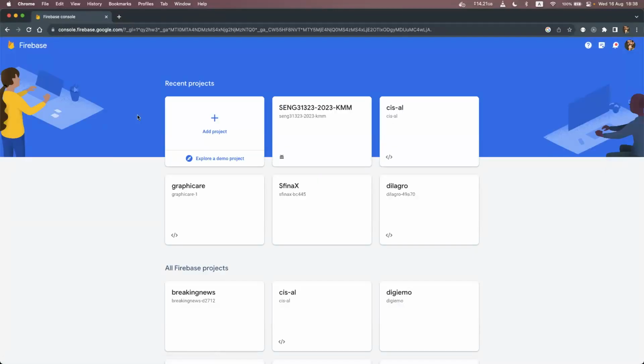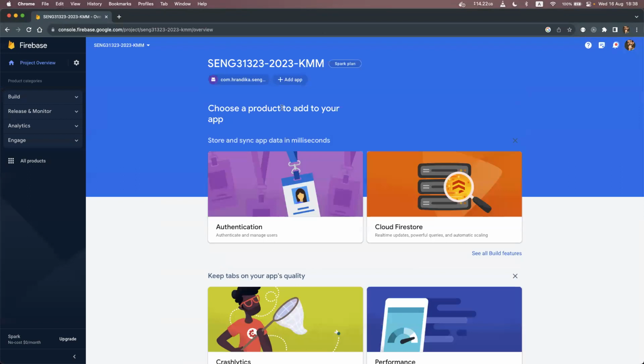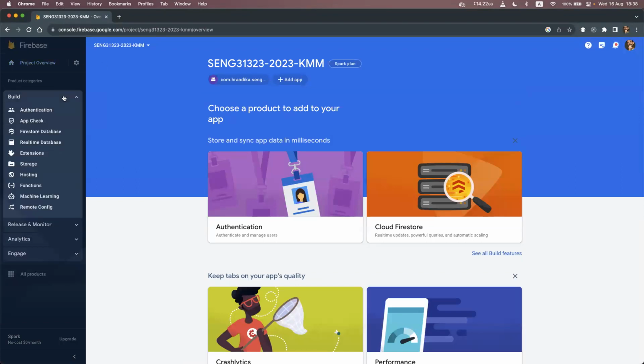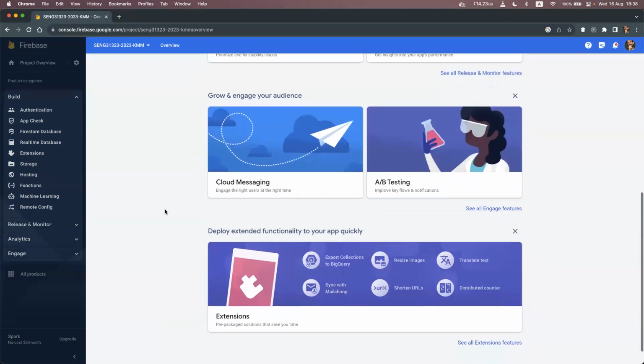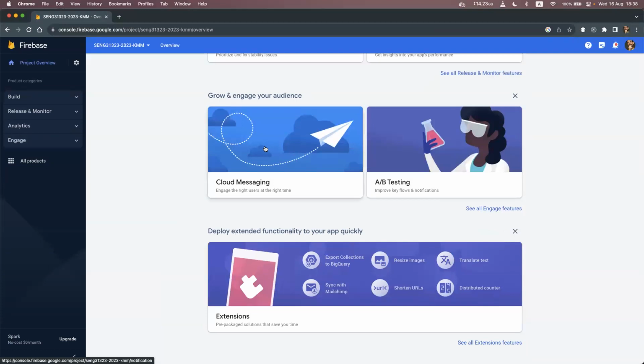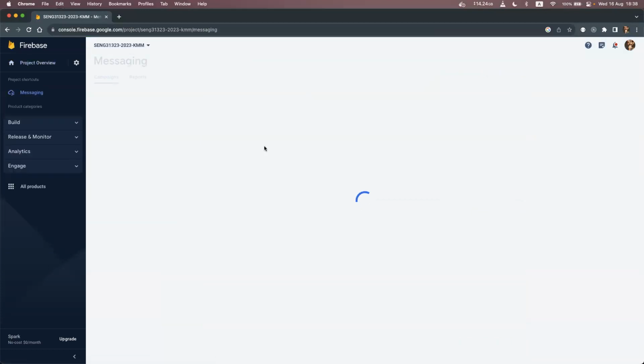So for testing purposes I can use this from Firebase right now. Let's see. Go to our project, and I think we have a messaging section. Okay, cloud messaging. Let's go there.